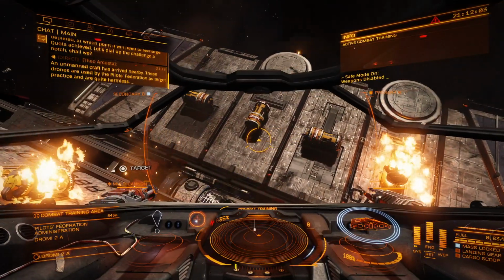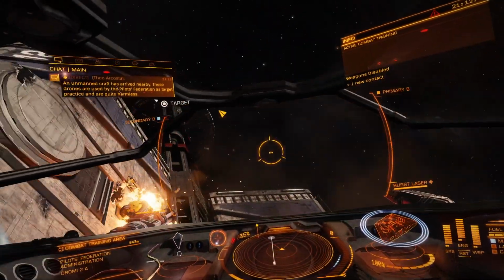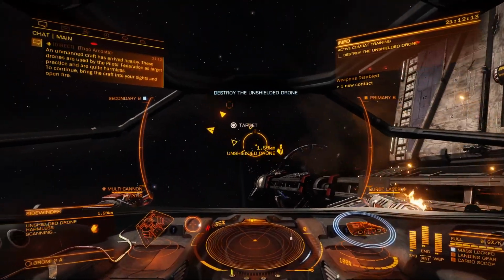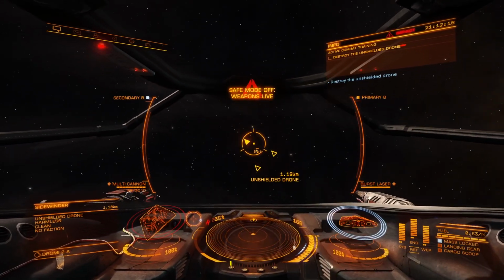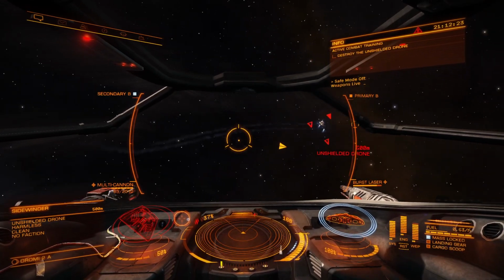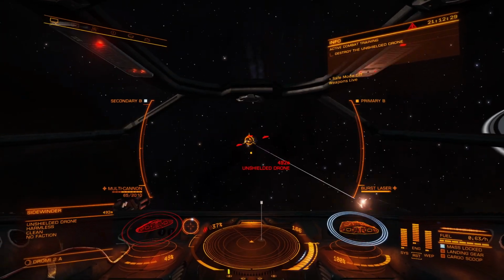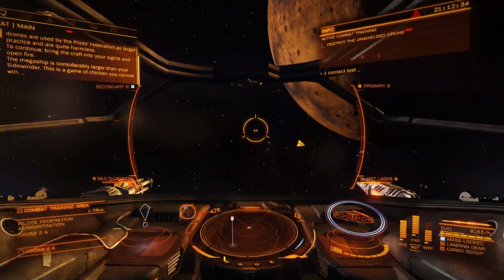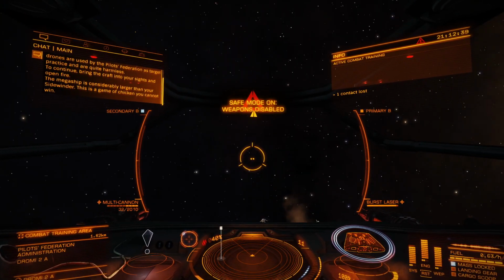An unmanned craft has arrived nearby. These drones are used by the Pilots Federation as target practice, and they're quite harmless. To continue, bring the craft into your sights and open fire. Considerably larger than your Sidewinder. This is a game of chicken you cannot win.